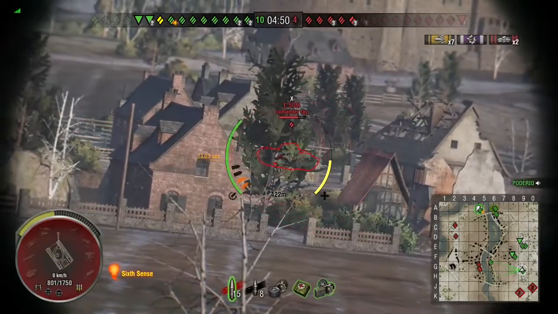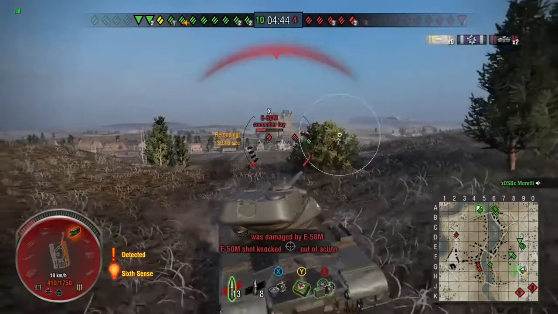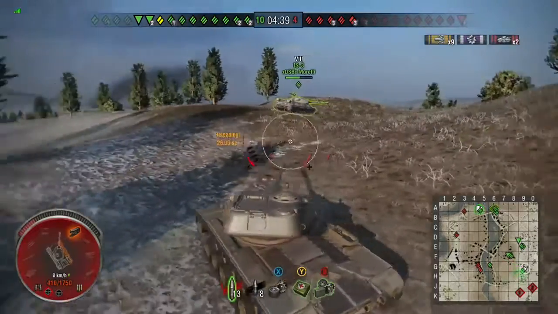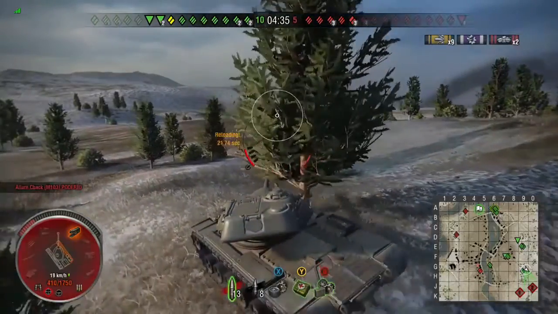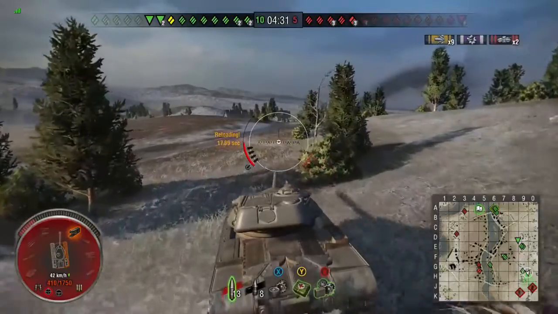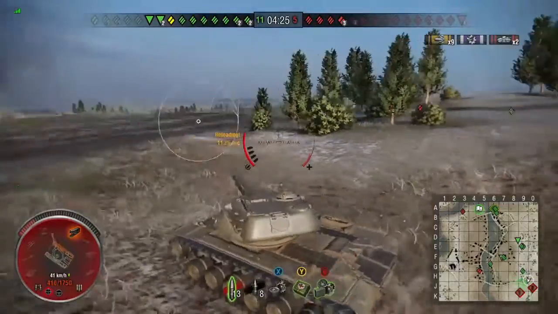E50M, Tier 10 German medium tank. Really capable machine. I've got some shots of opportunity in him. I do some damage, but I take a big hit in return, and it knocks out my gunner. So my gunner is down. I go for the reload, and I'm going to relocate here to try and get targets of opportunity or shots of opportunity on that E50M, hopefully in a different location where he can't see me.